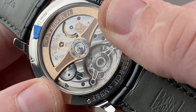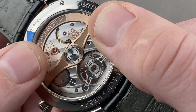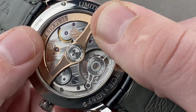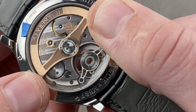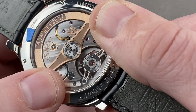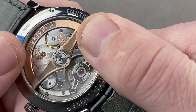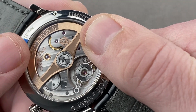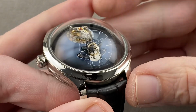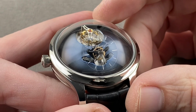The movement has a 3-day power reserve, bidirectional automatic winding by means of a magic lever system, and you can see that there is a mainspring barrel chaton of gold set with black polished screws. So that's a nod to the pocket watch era of Moser construction. There's also satin graining on the base plate, double crested coatage nav across the bridges. The rotor is both satinated and media blasted, and all the screw heads have been black polished. There's a handsome chamfer on the edge of the bridges that is neatly done, but mostly mechanical. The watch is very, very tough. For a timepiece that is nominally a dress tourbillon, the architecture of the movement is almost exclusively sports watch, and that bodes well for its long-term durability.